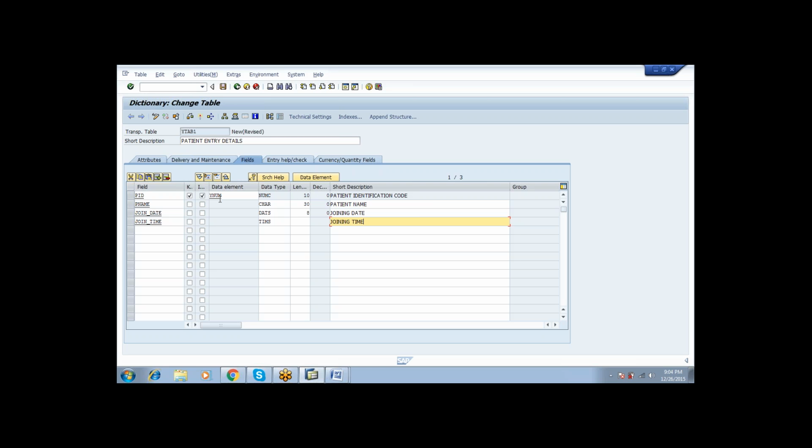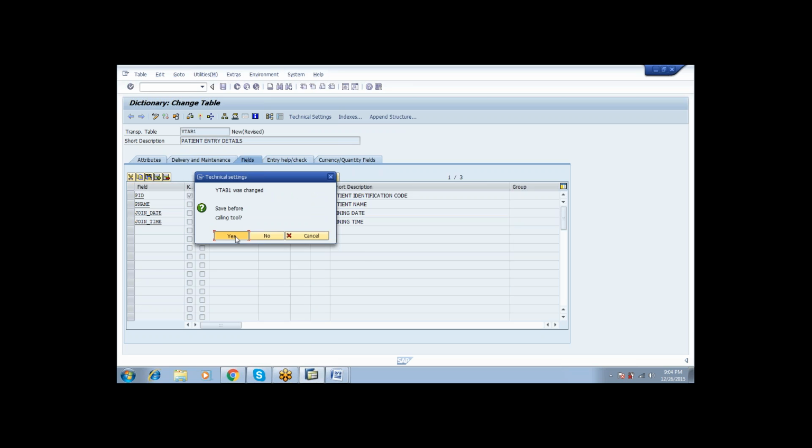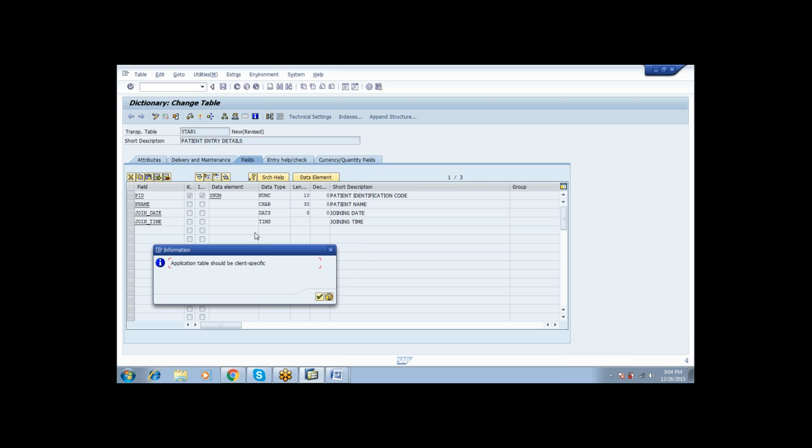Even if we can take both as different, but to avoid confusion, I have created both the same. Okay. Here we don't want to give the domain name; here we want to give the data element. And this is the first table in the technical settings. Yes.